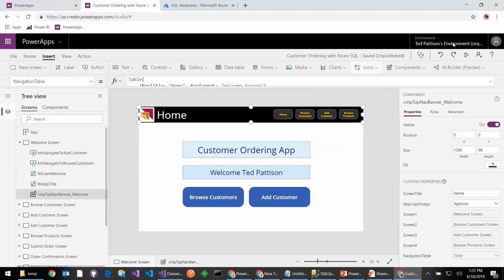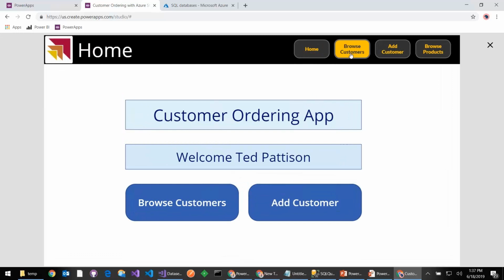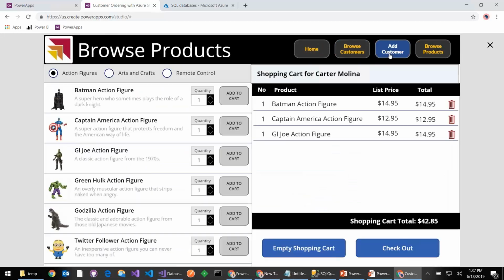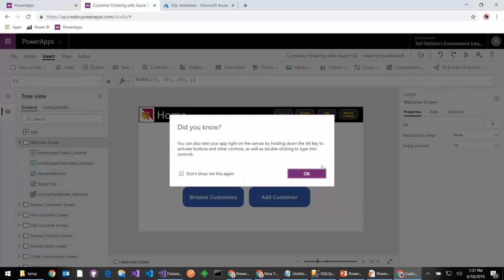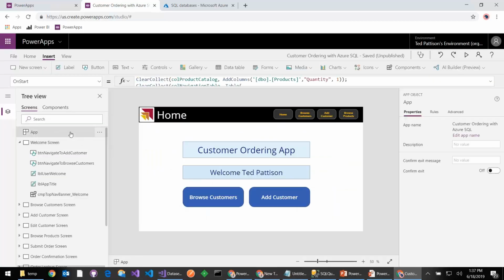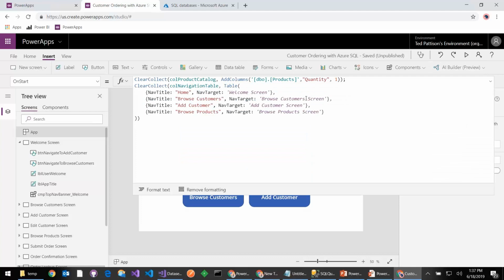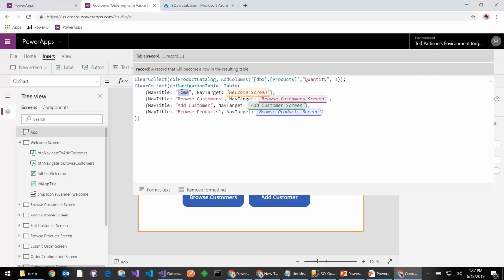So as I start the application and start going from one screen to another, things work very easily. Plus, let's say I want to make a change. So let me go back here and change home to my CASA.